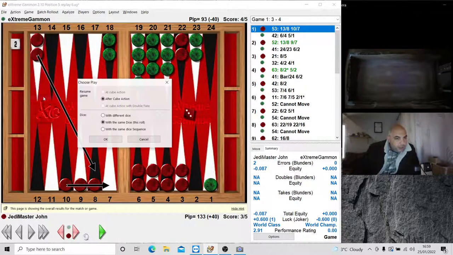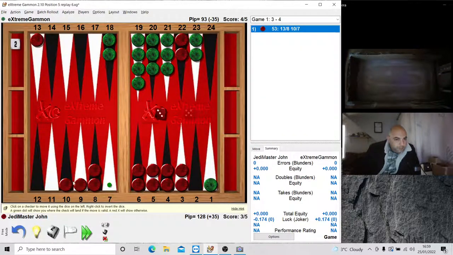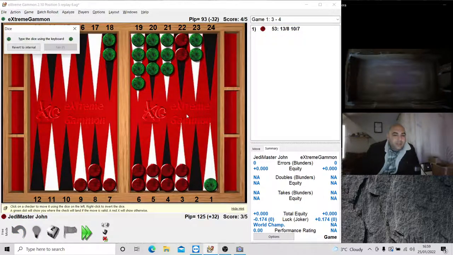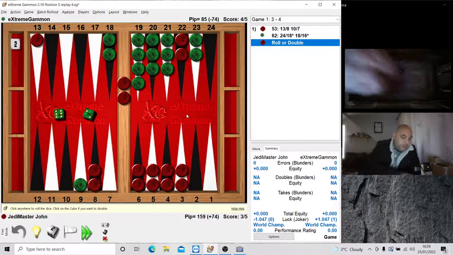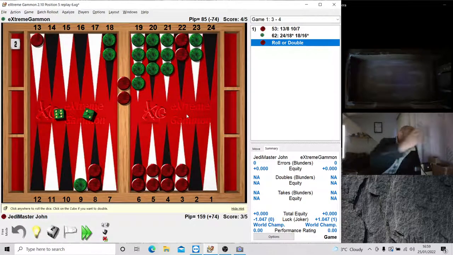Let's try again, but this time let's give our opponent a 6. Let's see how it plays out if we do get hit. So I'm just going to put the one dice down as a 6. I'm going to roll the other dice to see what it comes with. Oh, that's like the perfect roll for XG. Okay, so let's see how the game plays out now.